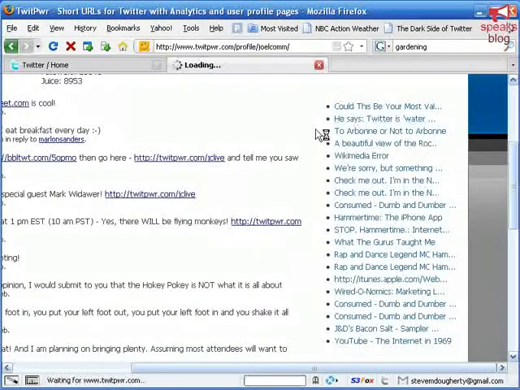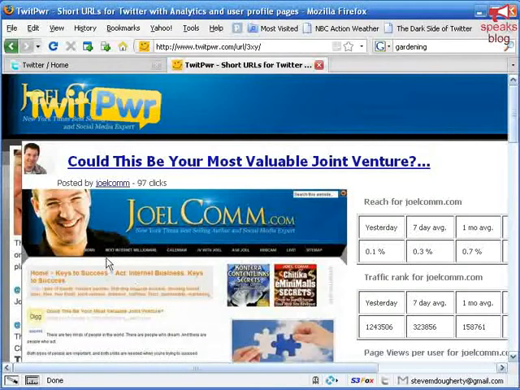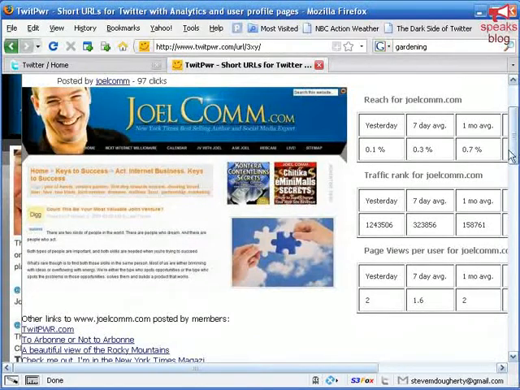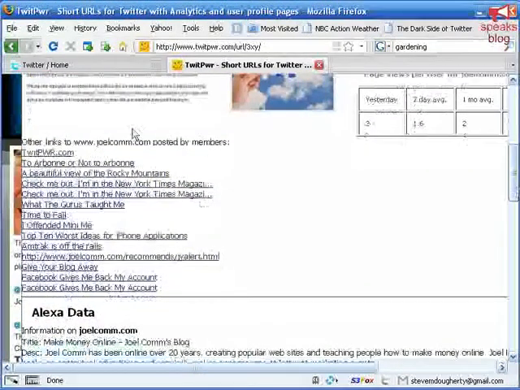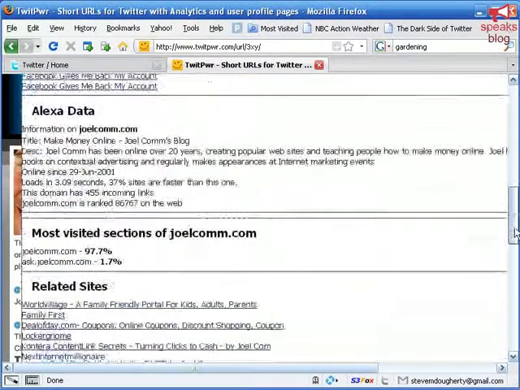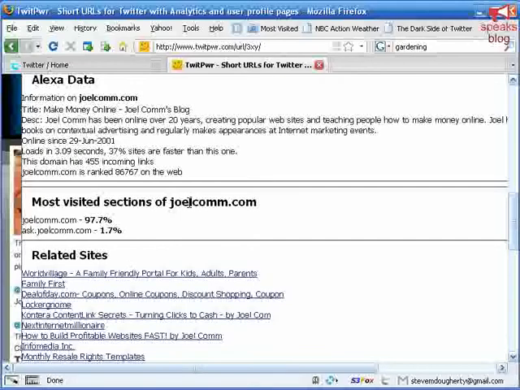Let's try this one here. And you can see some of the details. This is an image of that particular link or of that page that it is referring to, and I think that's just his web page. Number of clicks that it's had, the link itself, and you can see here some additional information and some additional ranking details of the links to that particular website, and Alexa data, most visited sections of that website.